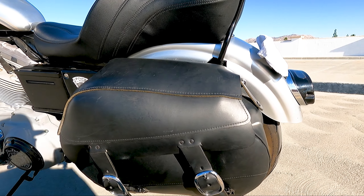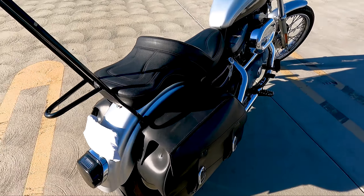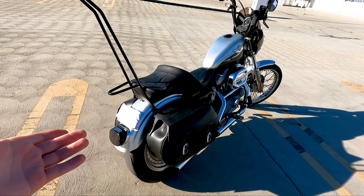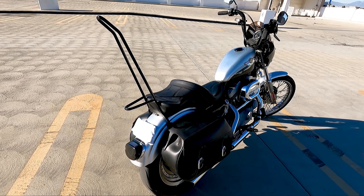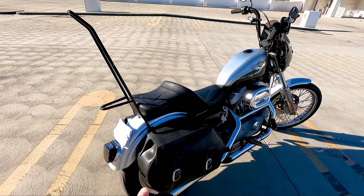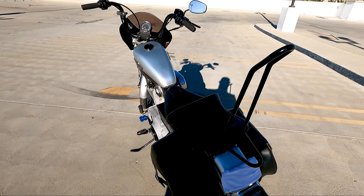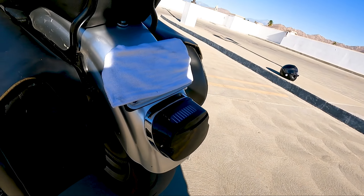Then we got some bags. These are original sportster bags from around my year, early 2000s. They were actually in a pallet my brother bought at an auction. I got really lucky — it didn't have all the mounting hardware but it had the brackets. I had to go to the hardware store and make some of the mounting hardware myself because I didn't want to pay like 70 bucks just for some rubber pieces. All the mounting hardware from Harley would be over a hundred dollars. He bought the whole pallet for 45 bucks so I just paid him for that.